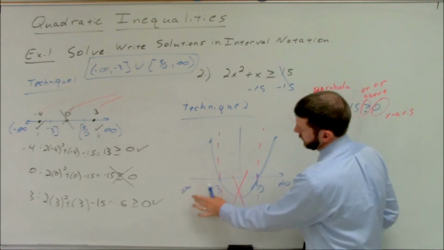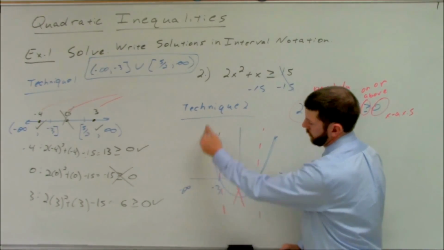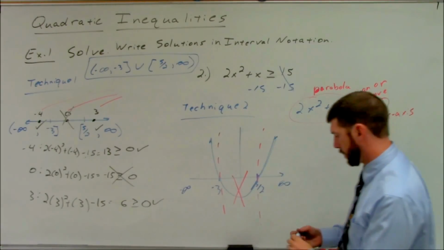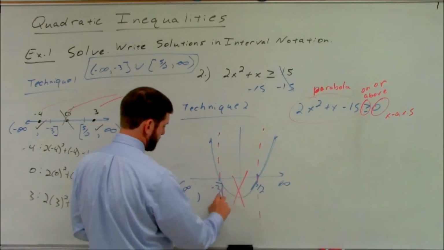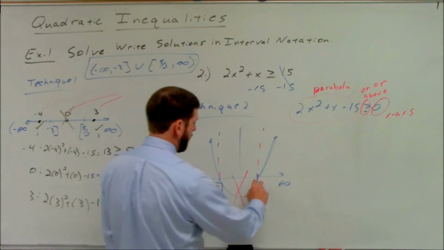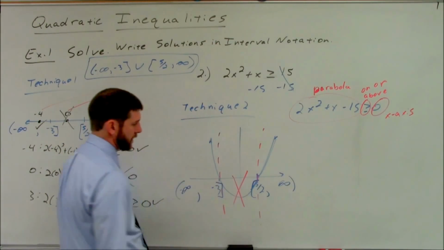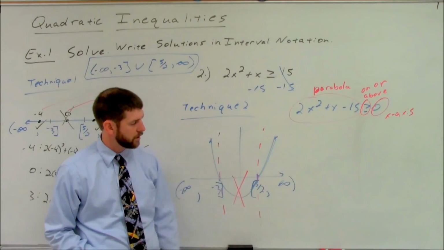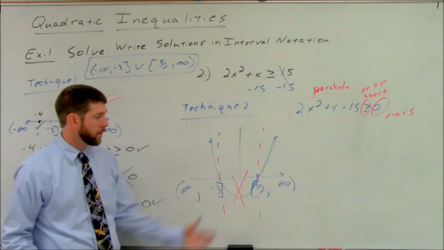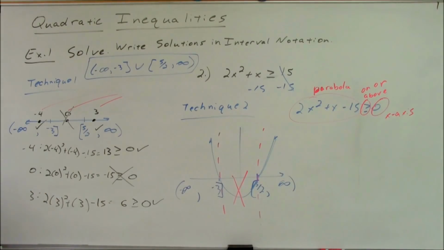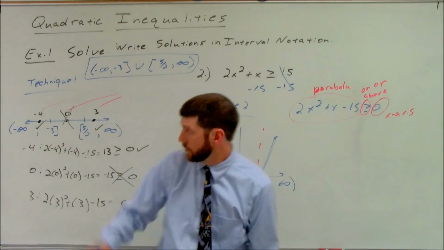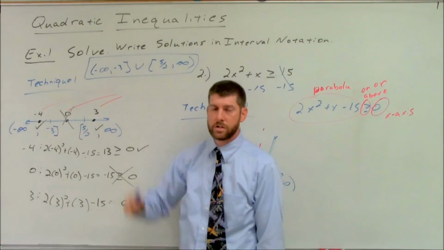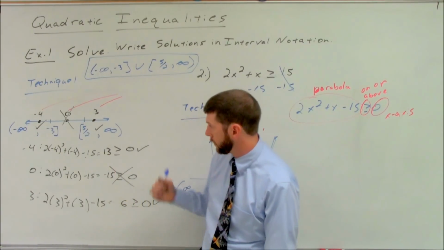But we can see that on the left side, this left interval, our parabola is above the x-axis. The right interval, the parabola is above the x-axis. So we can see that from negative infinity to negative 3, bracket because it's or equal to, and then from 5/2 to positive infinity, part of our parabola is on or above the x-axis. So that's the graph technique, that's the pick a point technique. Both of them get you to the same solution of negative infinity to negative 3, along with 5/2 to positive infinity. That union just means a number from either one will satisfy the inequality.